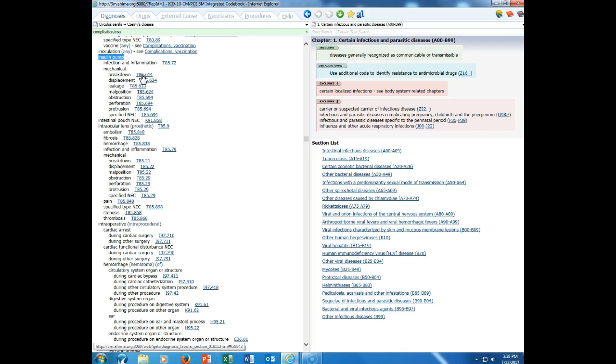For questions 1, 3, and 5, each of those has one code. Number 7 has 2 codes, and there's actually a coding clinic reference. You'll see it in the tabular when you go to these codes. You may want to read that. Question 9 has 1 code. 11 has 2 codes. 13 has 1 code. Question 15 has 4 codes.